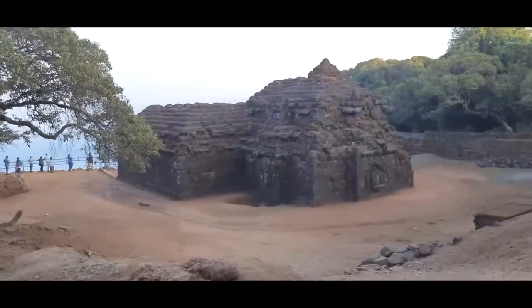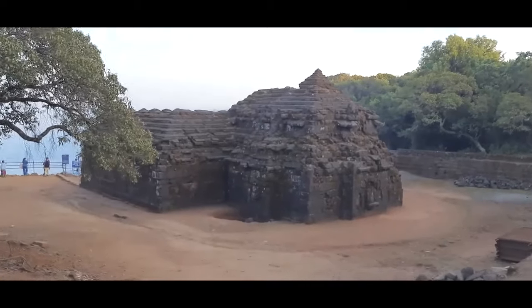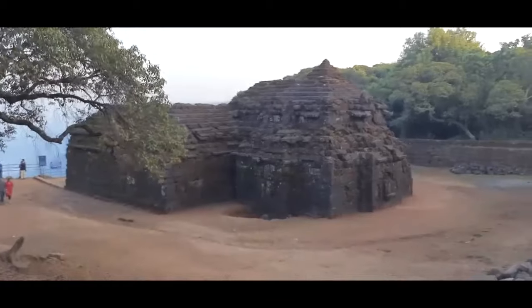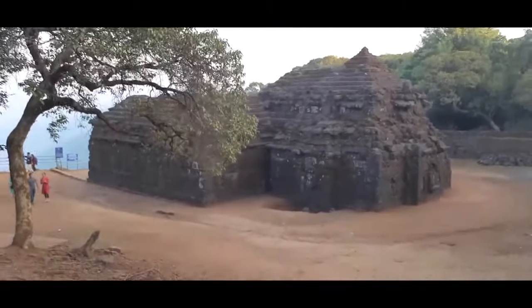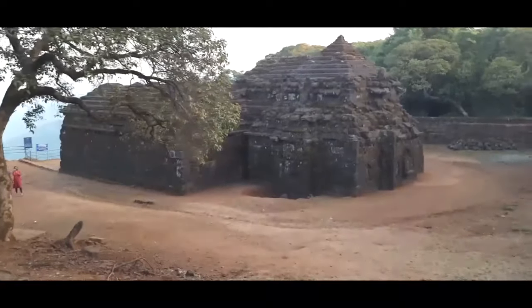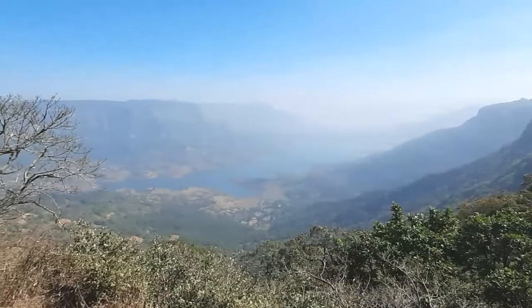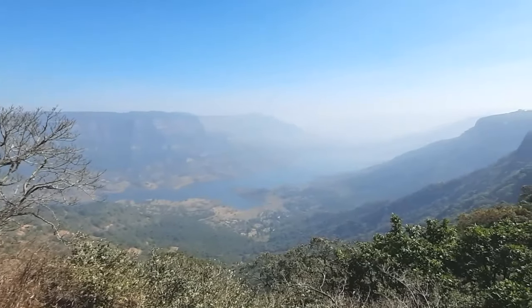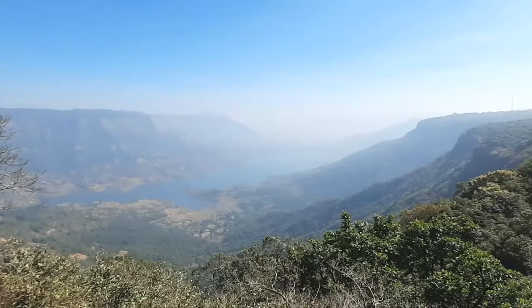I have come to Krishnavai Temple. This temple is of Hemadpanthi style and was built in the 12th century by Yadava rulers. This temple was constructed at the verge of a cliff facing toward the Krishna river valley. When you come to this temple, the very first thing you see is a captivating and beautiful view of the Krishna river valley.